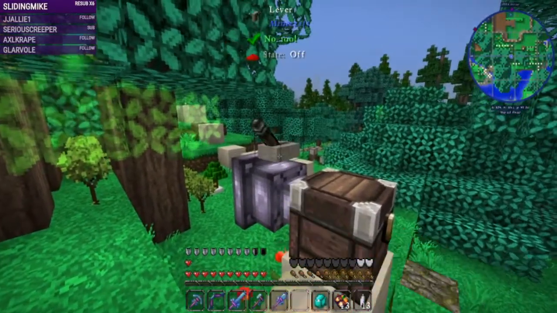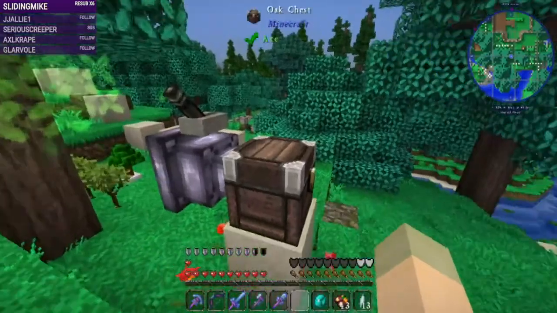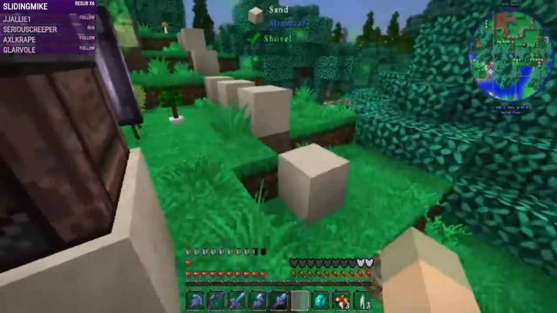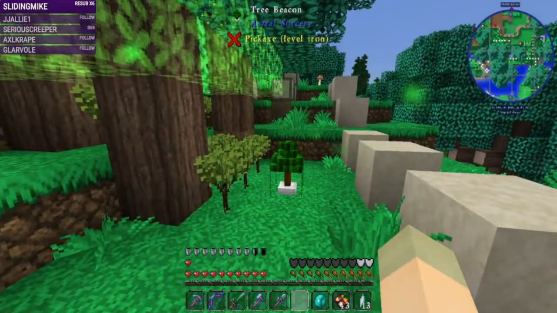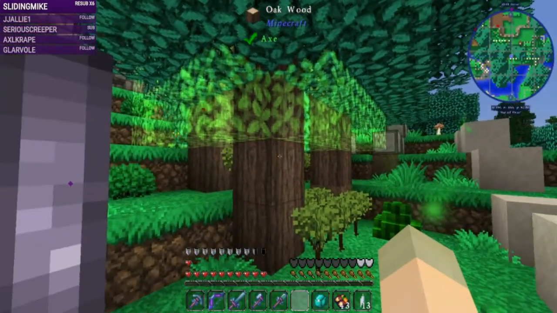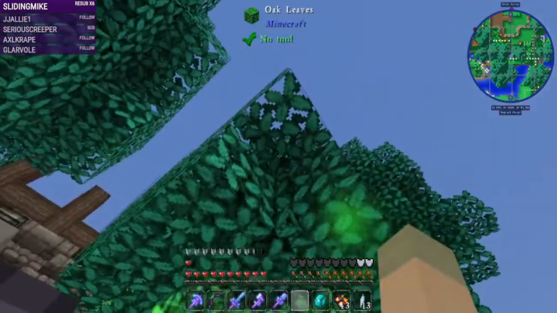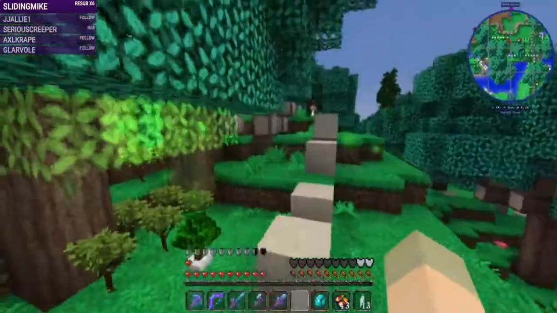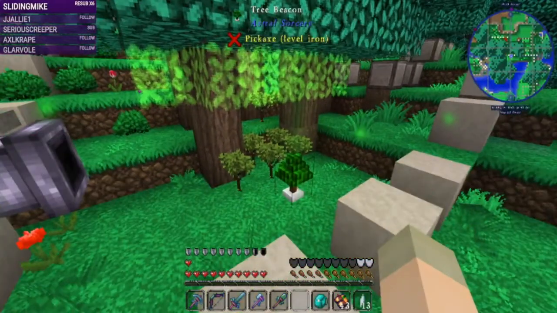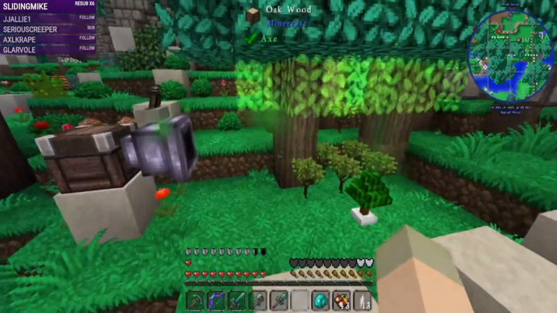Tree beacon. It is something we learned about when we were exploring Astral Sorcery. It is a small magical tree farm from Astral Sorcery. It converts regular trees into magical trees. It only does a certain amount. So as you can see, some of these aren't converted, so I should probably chop them down anyway. So these are your magical blocks that just generate tree drops over time.